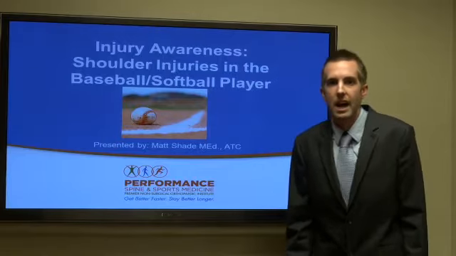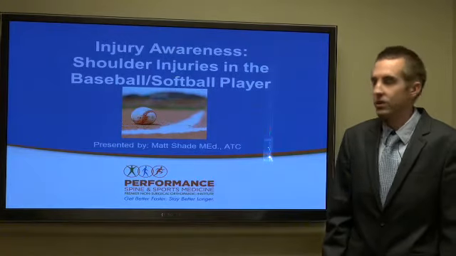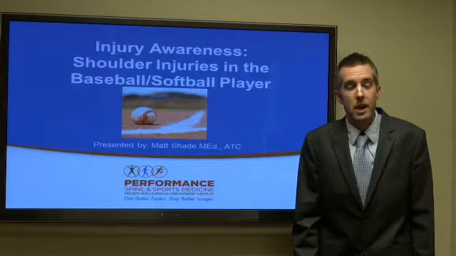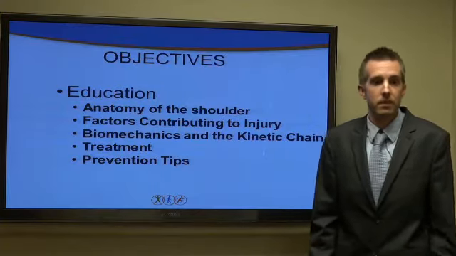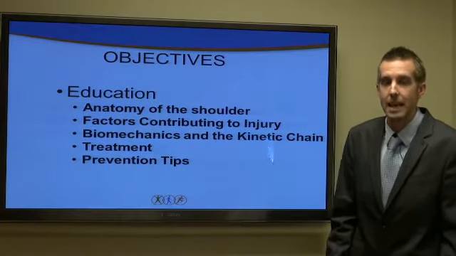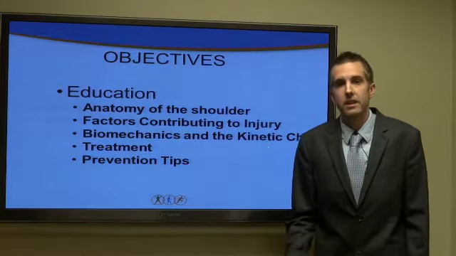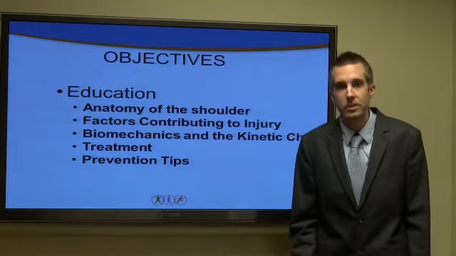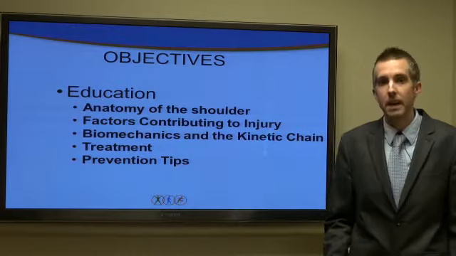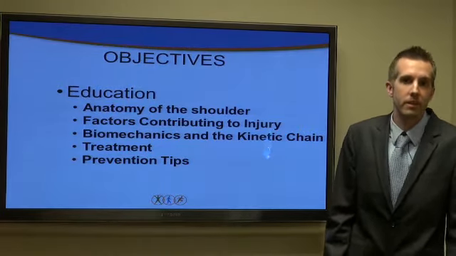Today we're going to be looking at injury awareness for baseball and softball athletes. The objective of today's presentation is to look at the anatomy of the shoulder. We're also going to take a look at the factors that contribute to injury, as well as biomechanics, treatment, and some prevention tips.